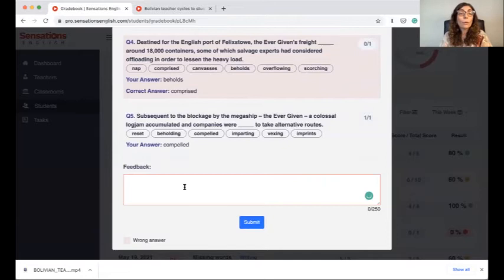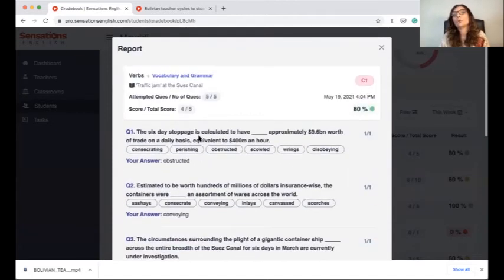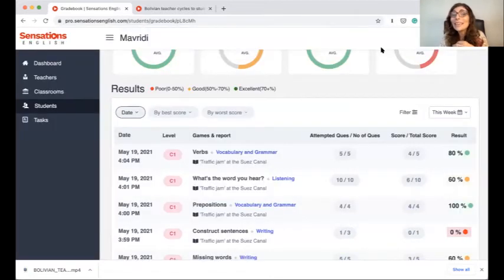So I can say, well done, please write a sentence with comprised so that I make sure that the student follows up and knows. And here I have the teacher presence as well. I'm not saying that you will do that for every single exercise, and it depends on your students. What I'm saying is that you can monitor very closely how your students do. So I'm not going to show you around more because this is what Russell will do next week.